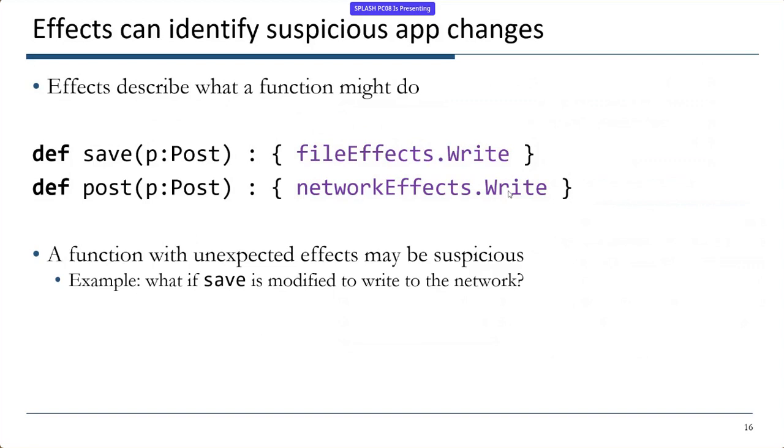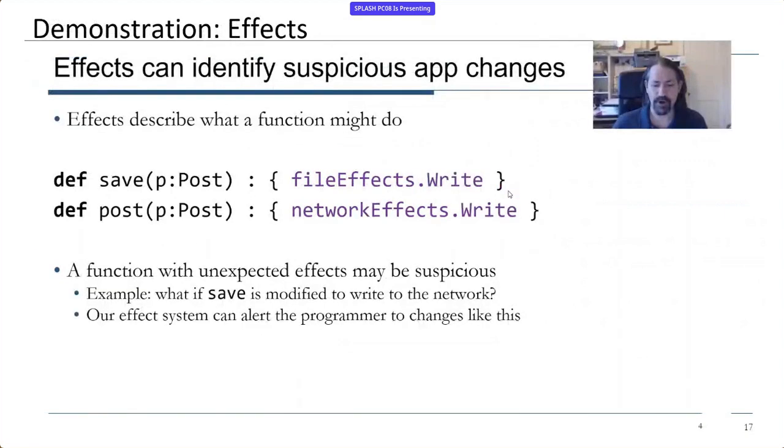And so we actually get warned if there's code that depends on this and it has its own effects, and then you change these, you get a warning. And maybe you have to look at that other code and see, is this still safe, right? Is this still doing what I expect it to do? So here's a little demo of how we can warn of changes like this.